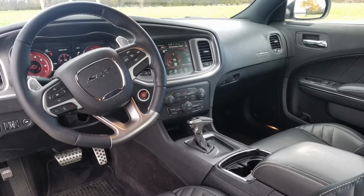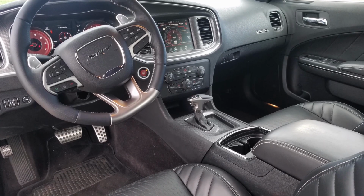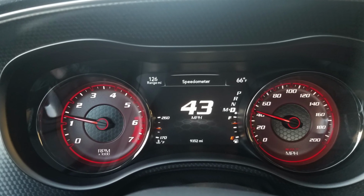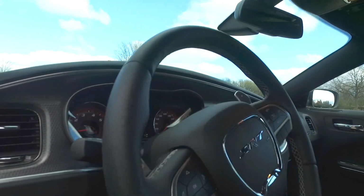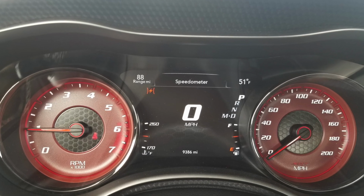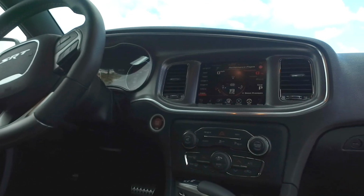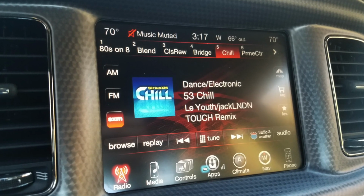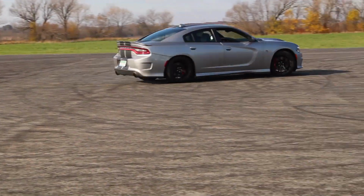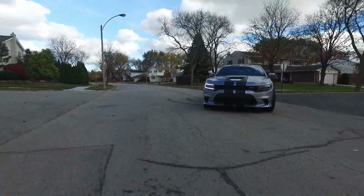As far as creature comforts go and just interior quality, it's actually a really nice looking interior. Some of the trim around the dash has a bit of a vintage hot rod feel to it, like the old aluminum panels that have had a pattern shaped into them. Overall, it's made for business, it's made for performance. It's not a luxury car by any stretch, but it's a great place to spend some time. And when you have this much power, you're not that worried about which seat you're sitting in. You're just having a great time whenever you put your foot down.